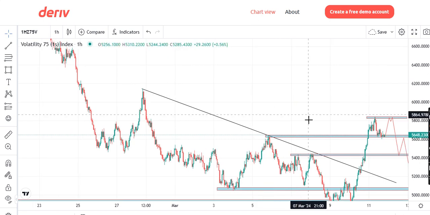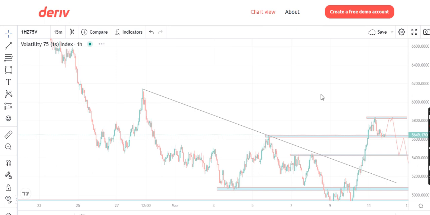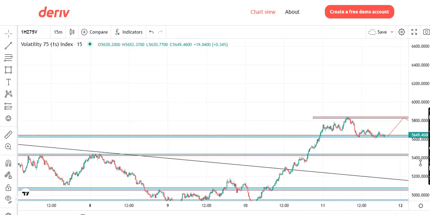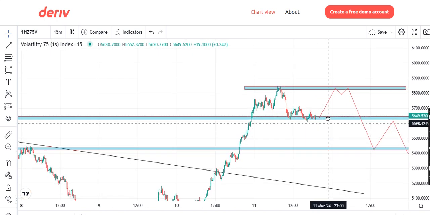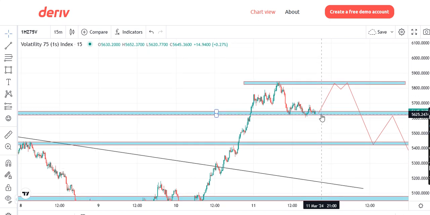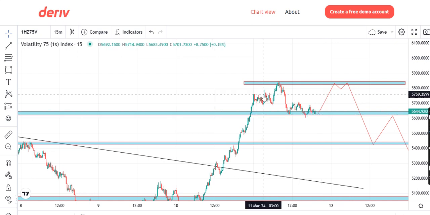So this is what you're going to be looking out for currently, guys. You can see we are still at this support area right here, and we can just dive deep into a smaller time frame just so we can see exactly what's happening. And if right now we're creating a nice W formation, we can take advantage of this scalp trading right here. You understand what I mean? Because now the market has to go all the way up to this area right here to create that nice double top formation that we need. You understand what I mean?